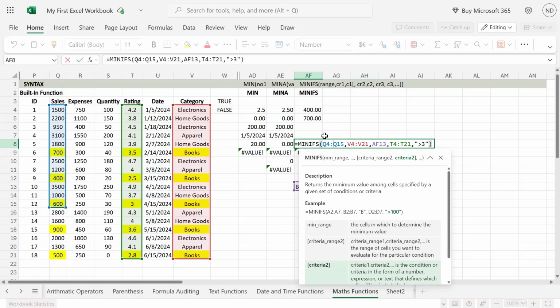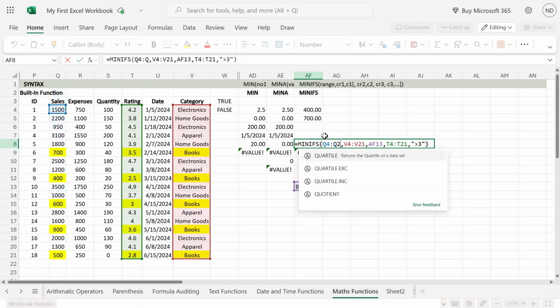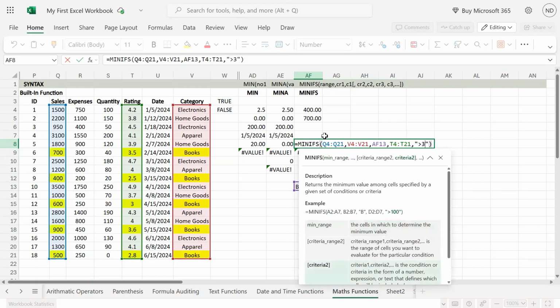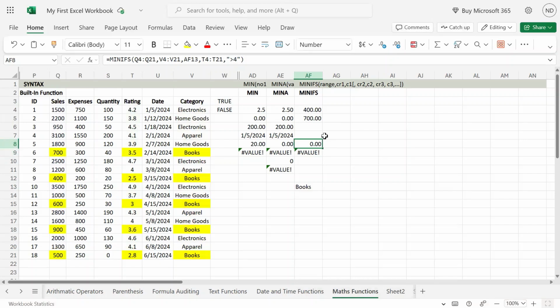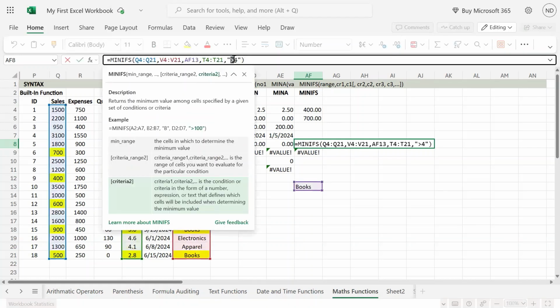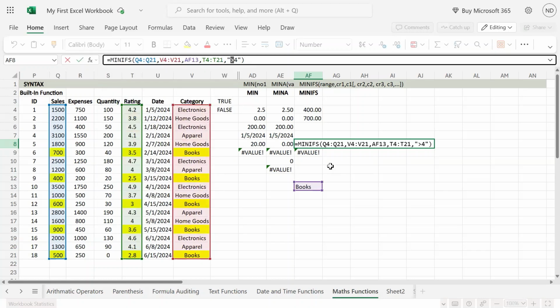So if I try to put a value which is not available, it will give me a 0. So if the criteria is not met, then the value that it will return would be 0. And as you can see, I can use any kind of logical operators that I require to execute my criteria.